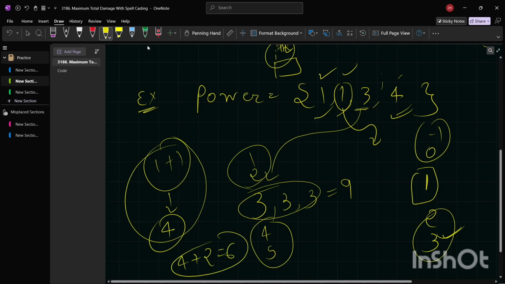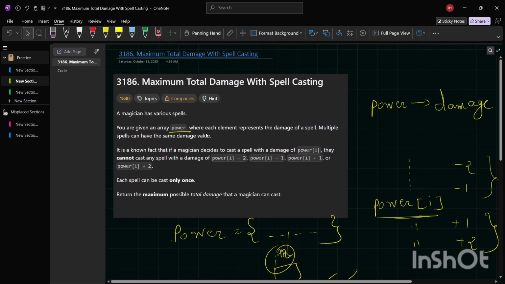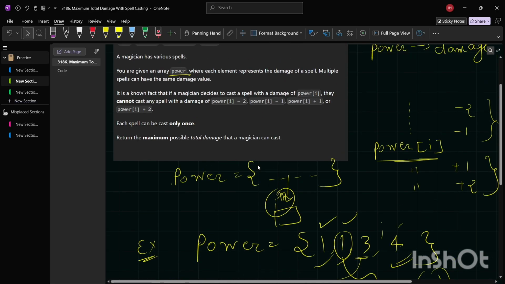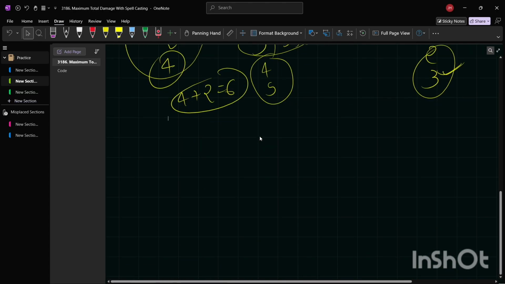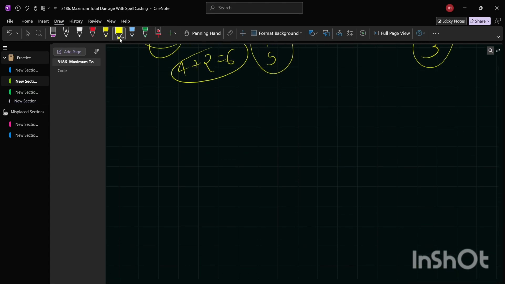So like this, the problem is saying. If we observe, this is simply a take and not take problem, which is a subsequence problem. We have to take a certain subsequence of the array, and this is a typical dynamic programming question. It is a very conventional problem. Dynamic programming will be used here, because we have to build the basic intuition from this: an array is given to us. Suppose in this case the array is our power array.